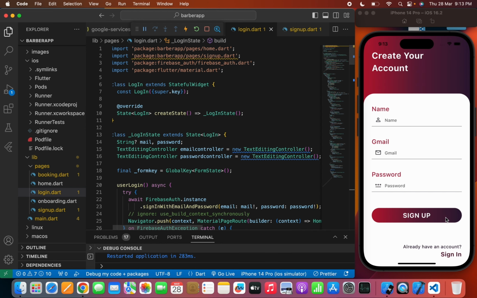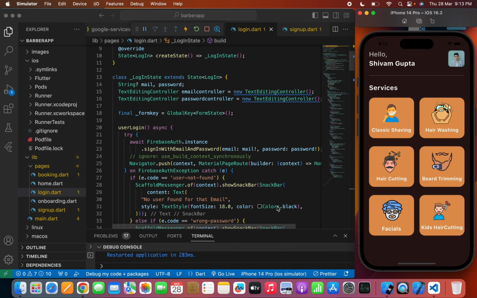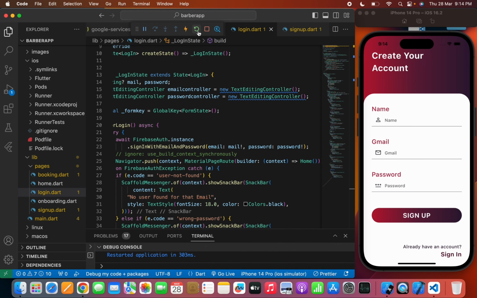Now let's hot restart the app again, and we'll move to the signing page, and I will use the same account, shivam342 at the rate gmail.com, the password 342. Yeah, now I'll click the signing button. Taking so much time to log in the app. So let's do one thing. Let's again use a different account. So I am going to write a random name.